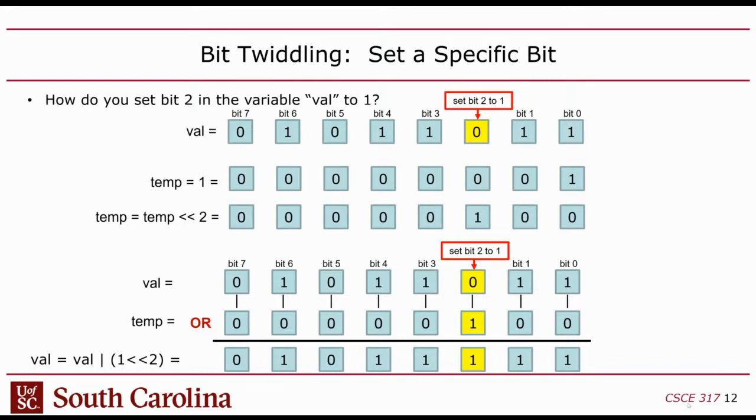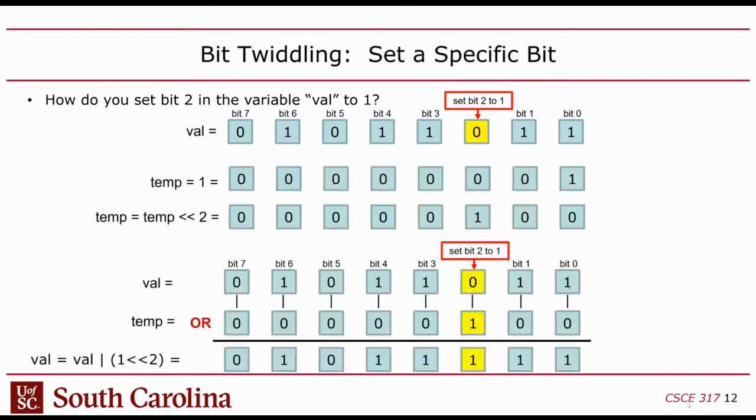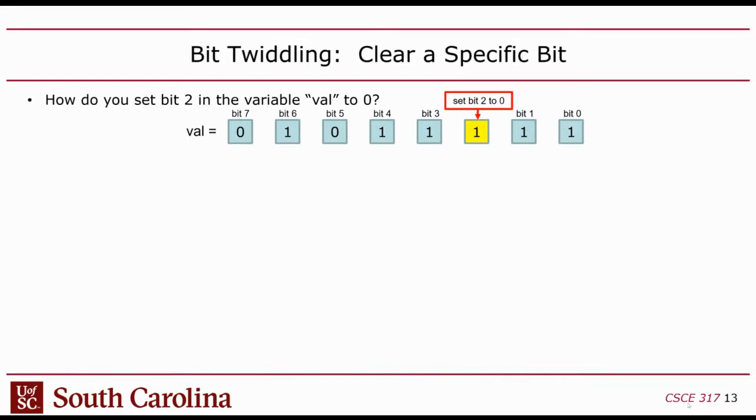Now, one of the things I mentioned last time was that this code has magic numbers in it. You've got that 2. Someone reading the code might be thinking, why do you use 2? So that's not a great way to write the code. I'll show you better ways to do that here in a minute. This is just meant to show you the mechanics of it.